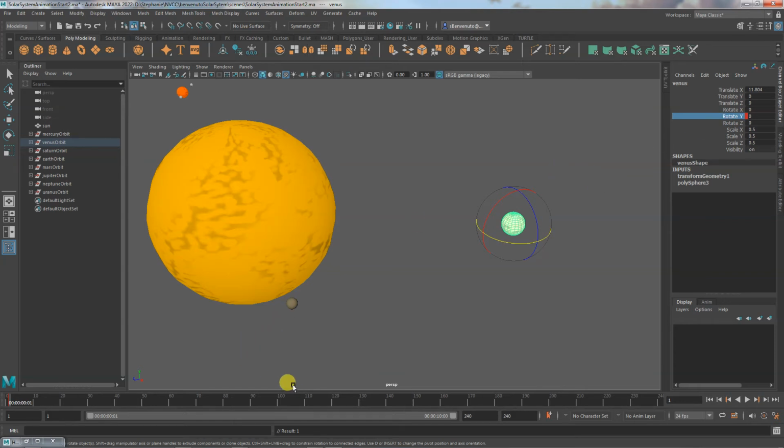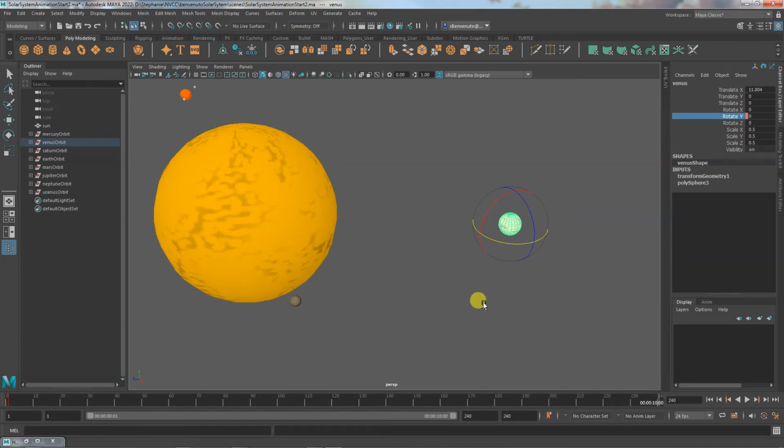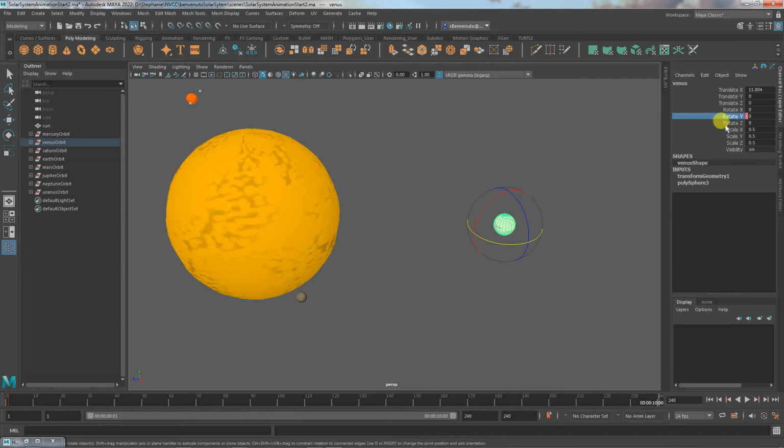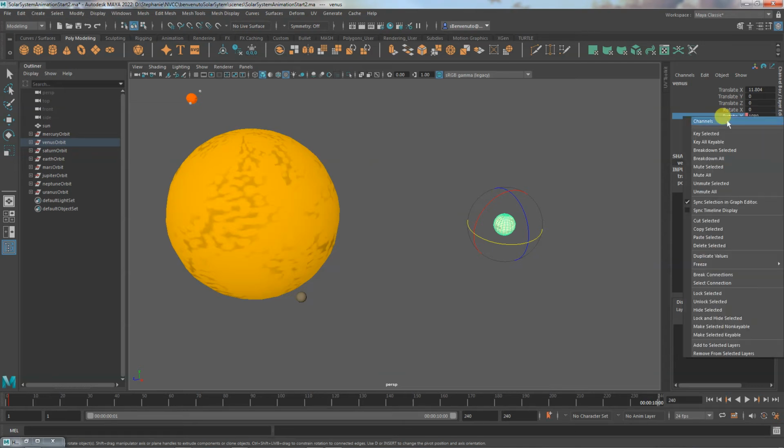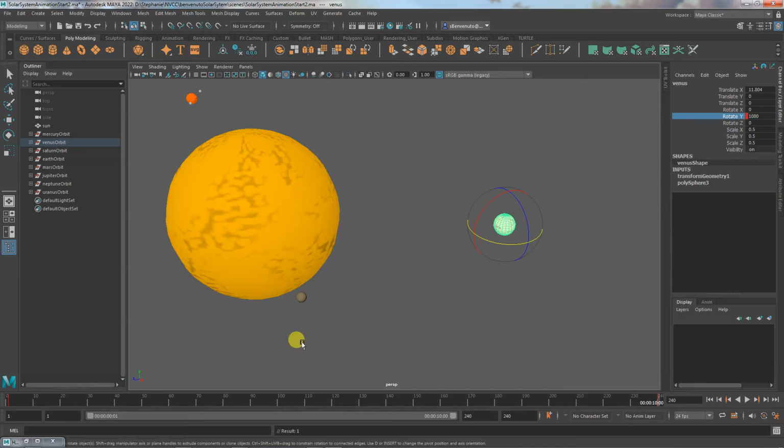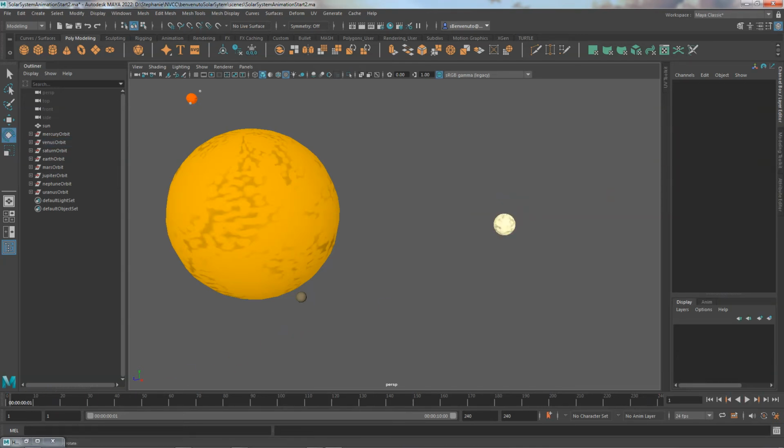And then I can go to, how many times do I want this to go around? I'm going to go to frame 240, all the way to the end. And we're going to put it at, let's see, 360, 720, 1080. It's 3 times around. It's going to rotate 3 times. So I changed my time marker. I changed the number over here, right click, key selected. Then I click off it so I can watch it.